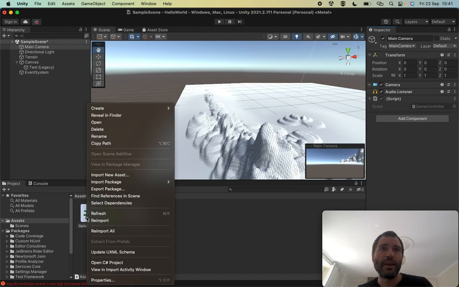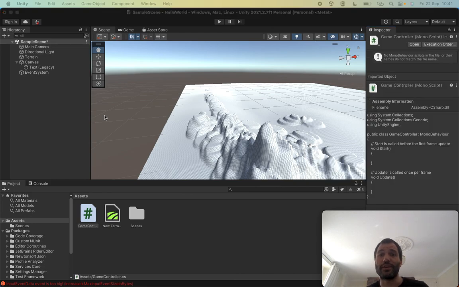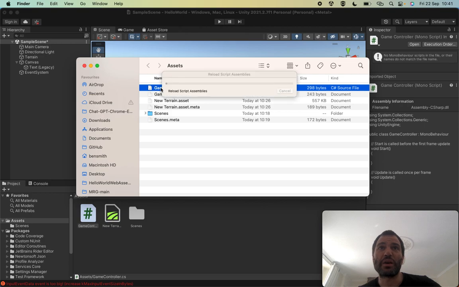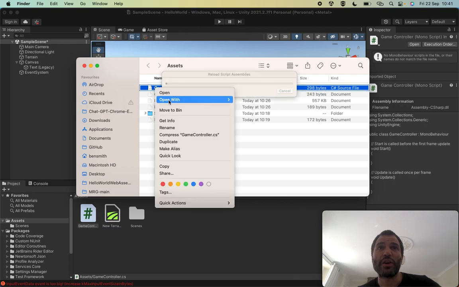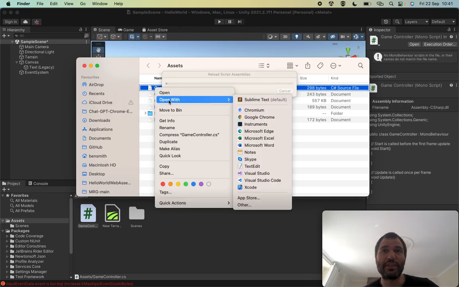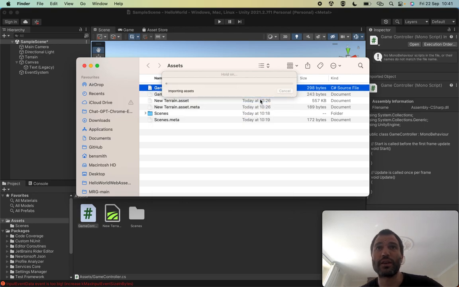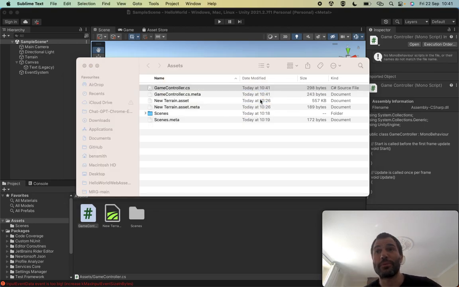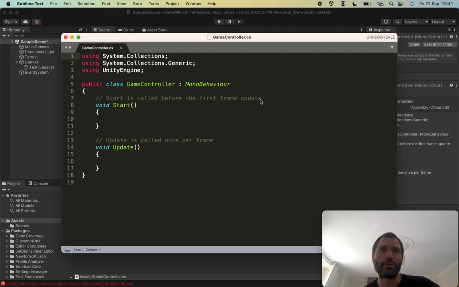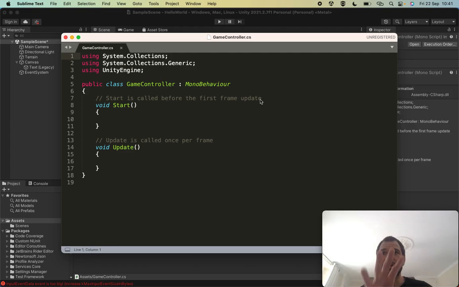If we click on that, then there should be a script applied to here and there should be a script in here. Now it depends whatever you want to use to open up your script. I'm going to use a text editor. You could use Visual Studio. It might give you a better view onto the code. It might allow you to use the IntelliSense and things. It depends what you like, but I really like Sublime. It's a Mac program. I think they have one for Windows, but a simple text editor that's colored so you can see everything is also really, really good.